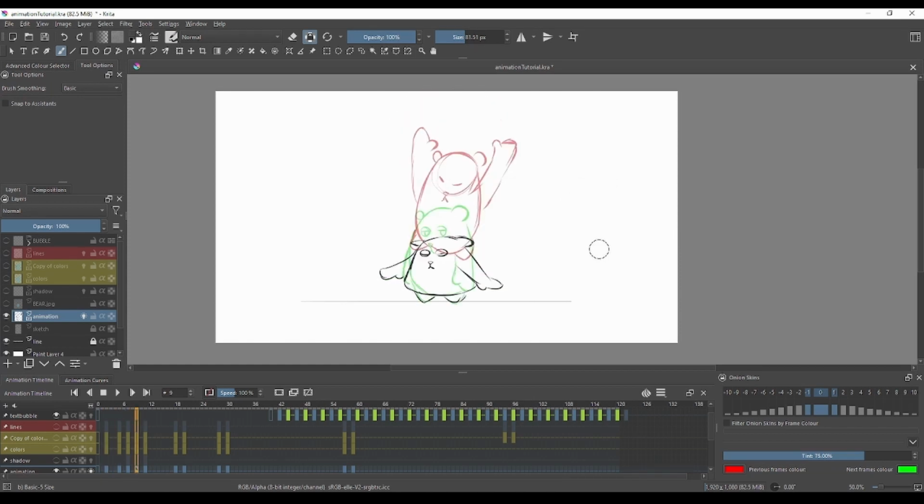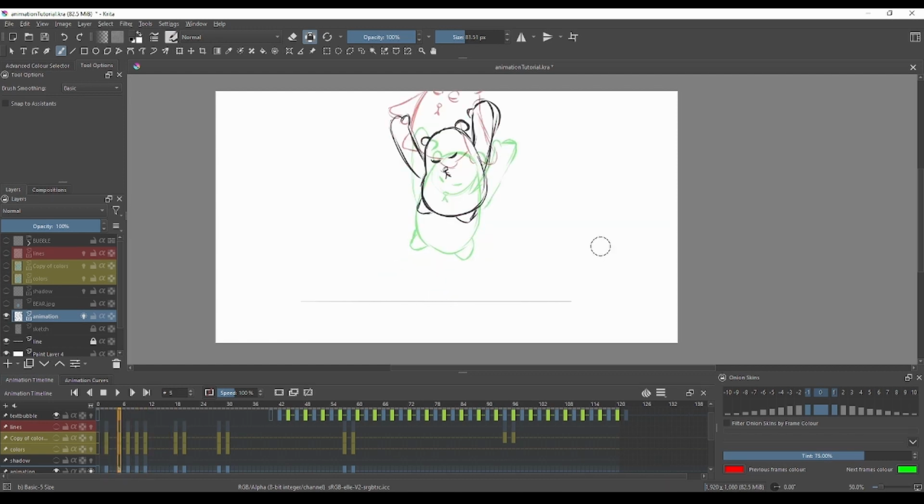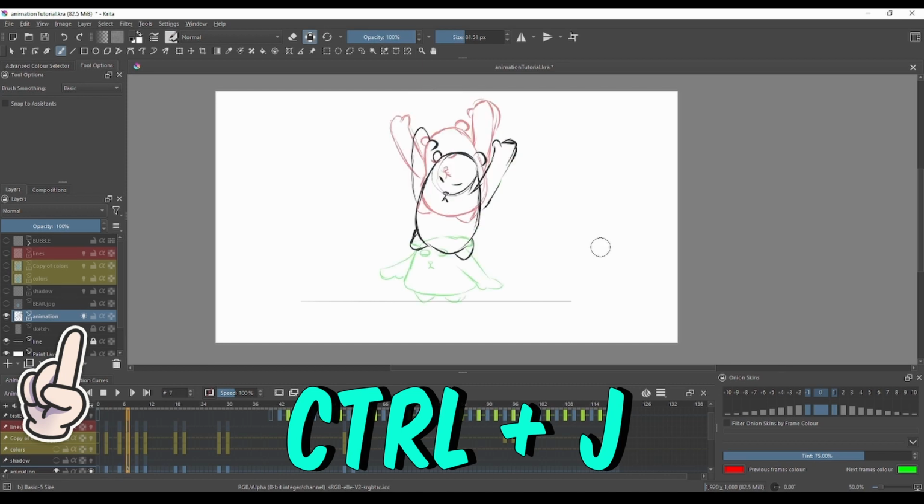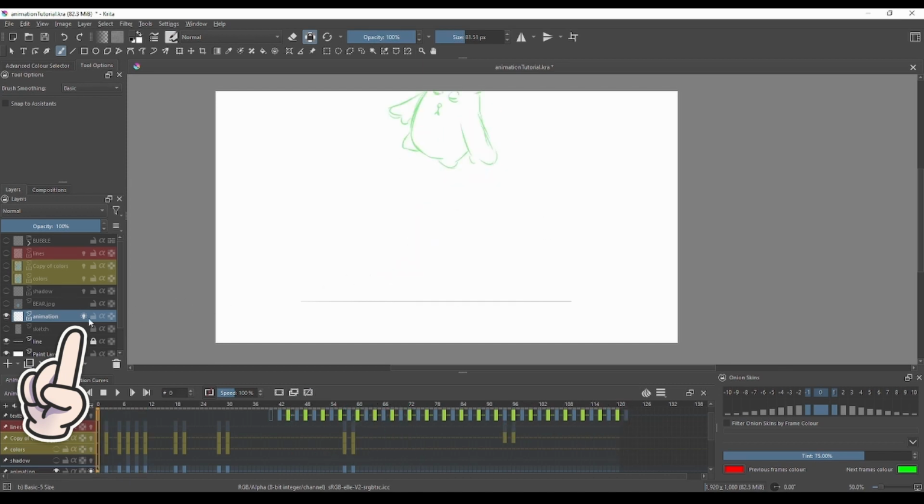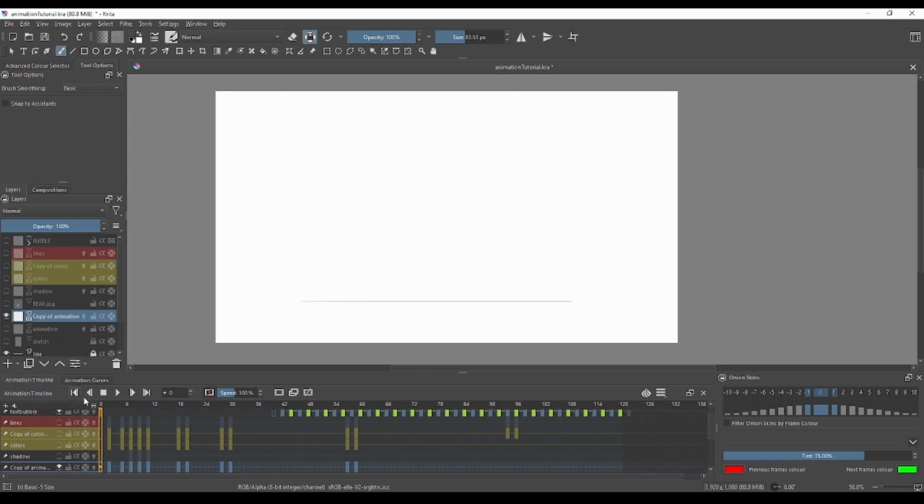Now I'm gonna take that same layer, that animation you saw there, and I'm gonna duplicate that layer. I'm gonna hit Control and J and duplicate the layer, or you can hit the I button and again you can duplicate the layer. And I'm gonna remove the first couple of keyframes you see there by just selecting them and removing them. And now I'm gonna approach this differently.